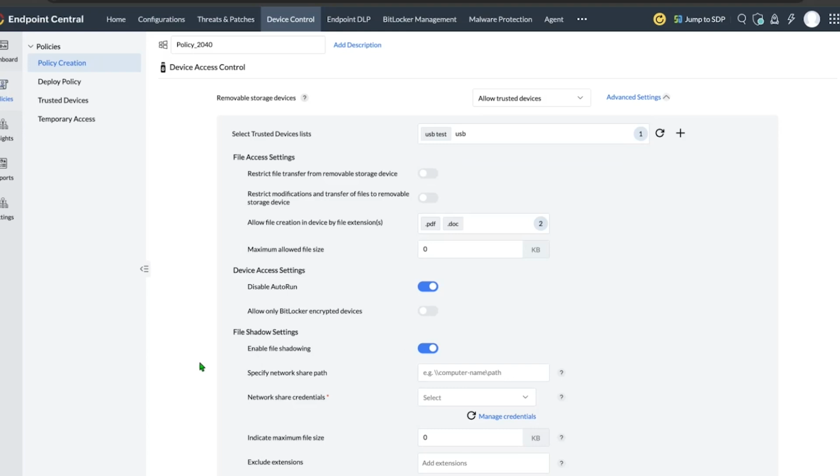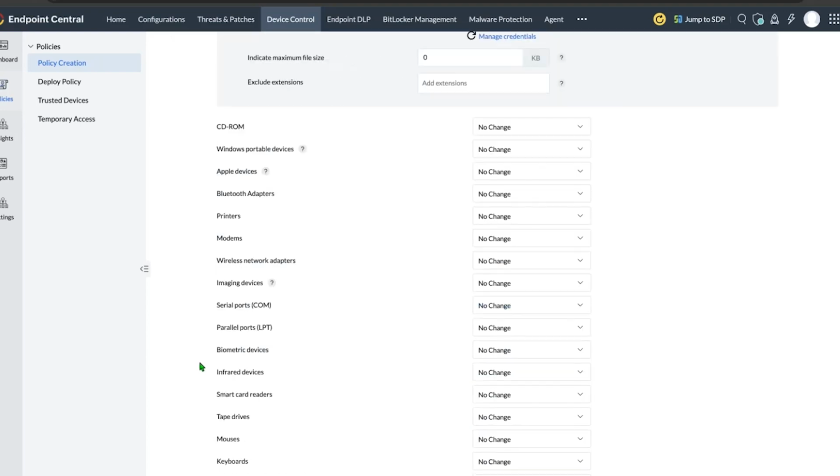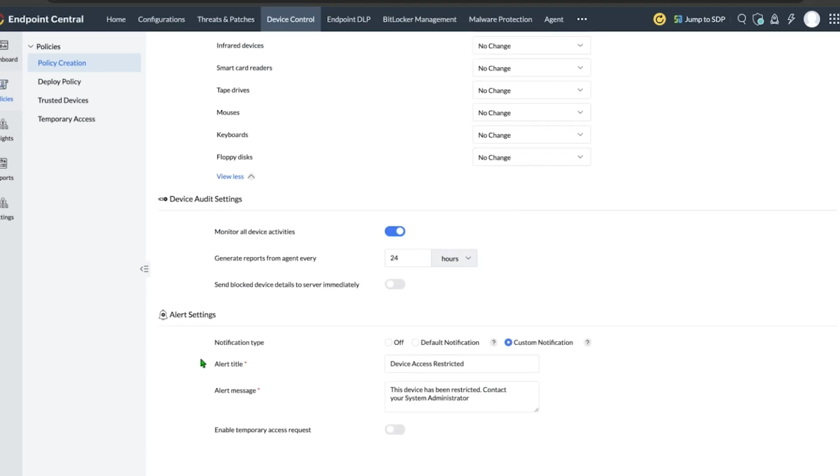So one single policy to completely control all these different device types. And if any type of unauthorized activity happens, someone tries to plug in a USB or a mobile phone, but it is getting restricted, the administrator can be immediately notified about the incident. So which computer, which user, what type of device they were trying to gain access to will be generated within the email.